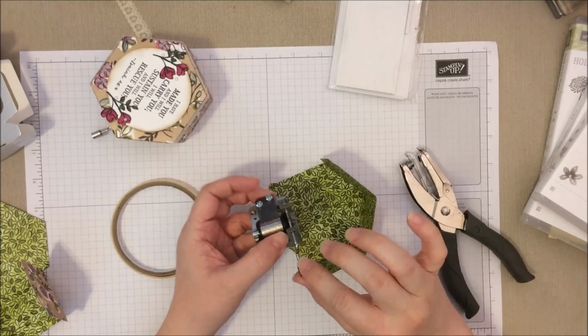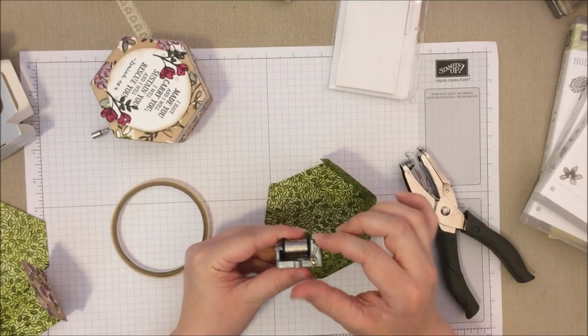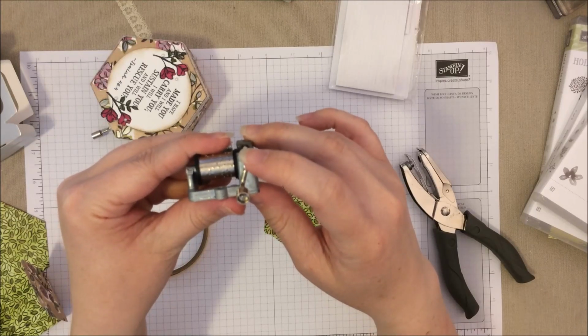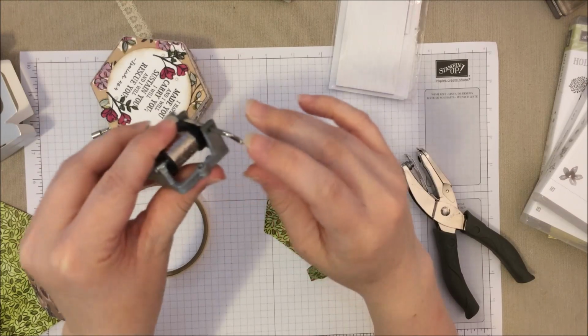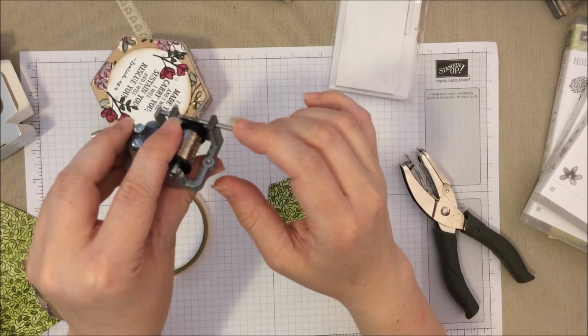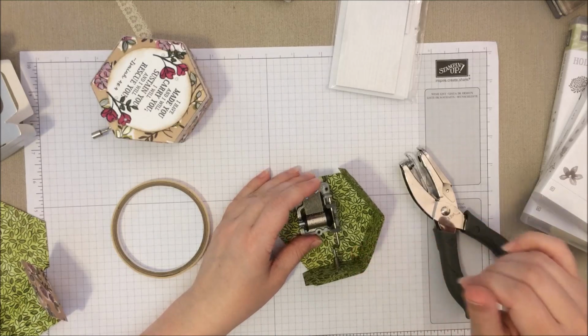Now, when punching the hole for the handle, let me see if I can show this in the camera, a little closer. You actually want to punch it where the top of the handle is going to be poking through, not the bottom, if that makes sense, because it's kind of got that kink in it. So you want to punch it a little higher, not lower. And there is some flexibility with that.